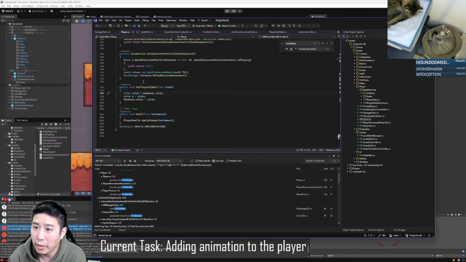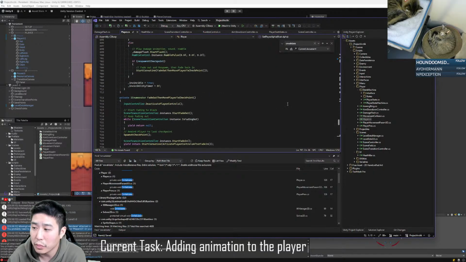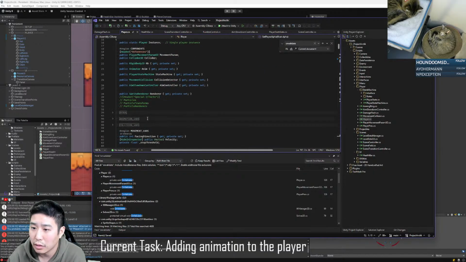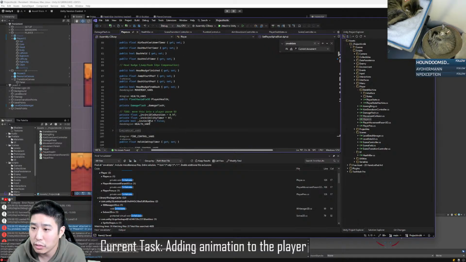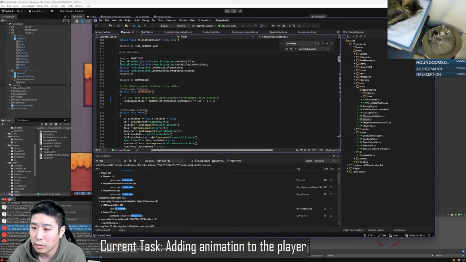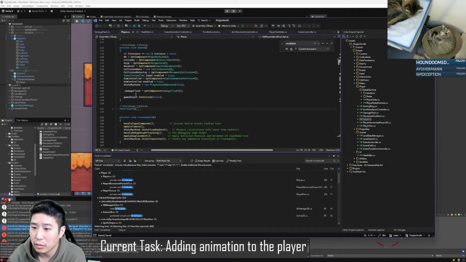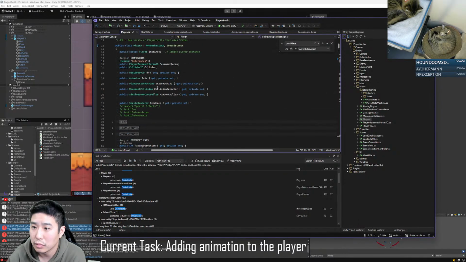So similar to that, I think I need to do that for the player also, because I got the renderer here. This needs to be an array of renderers.